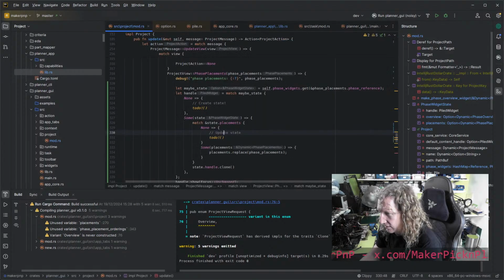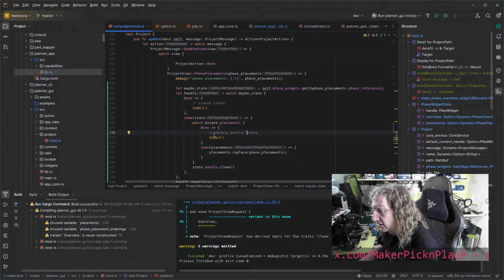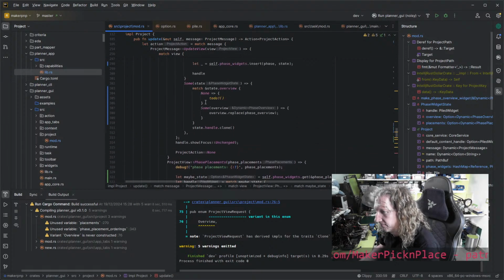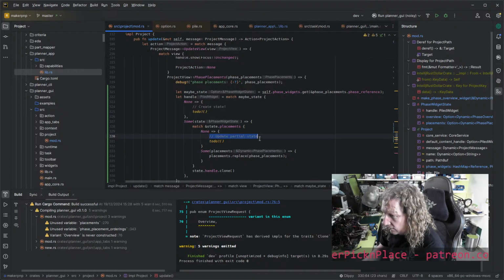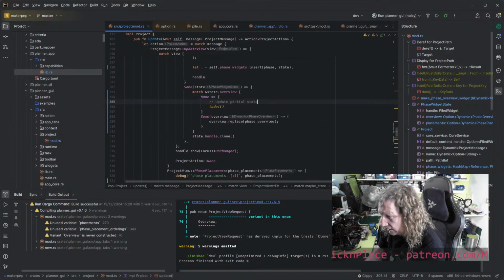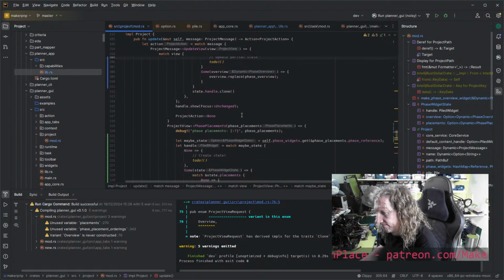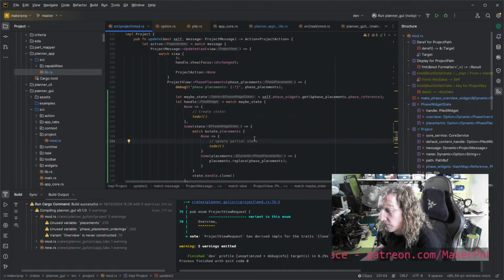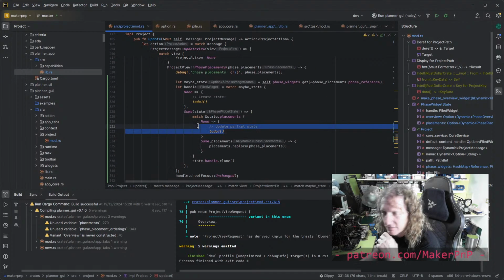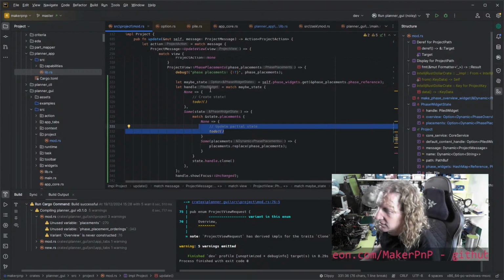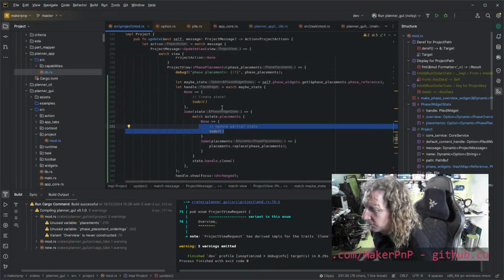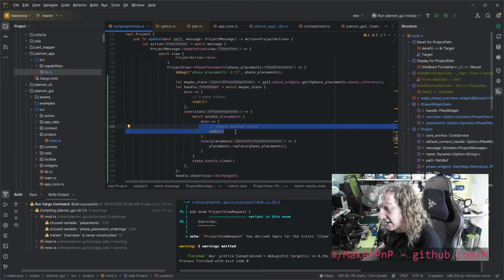Oh, update sort of partial state. So this is where we need to write our bit of code, because that's the bit that we're going to need to handle.